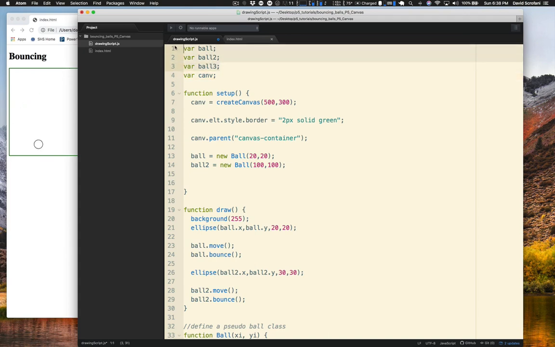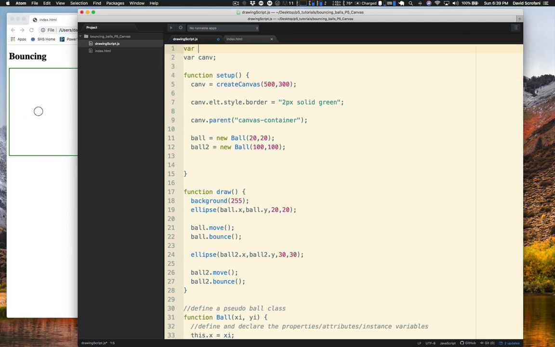So instead of var ball 1, var ball 2, ball 3, and all that stuff, I'm just going to say var balls. Like that. And that's the syntax for declaring an empty array. So balls is an array of nothing. So you use a square bracket followed by another square bracket, and then that's it. Okay? And then in your setup function, what you can do is you can start populating the array or putting things into the array or filling it up with individual balls.